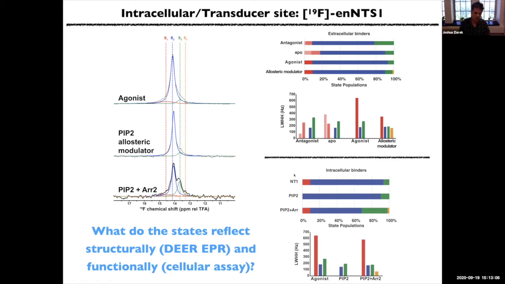But at this point in time, we have a collaboration with Oliver Ernst in Toronto to do some DEER to try to get some structural information of the ensemble that we're looking at in solution. We also have some collaborations to do some cellular assays and figure out functionally what these states are.